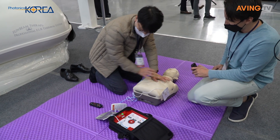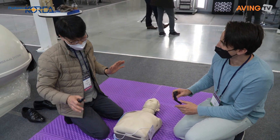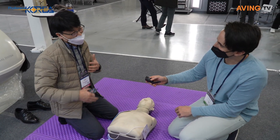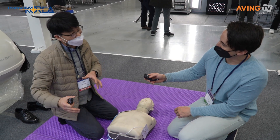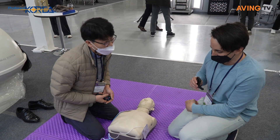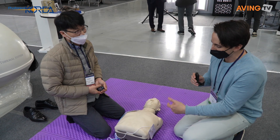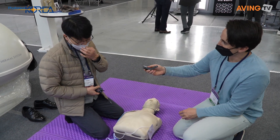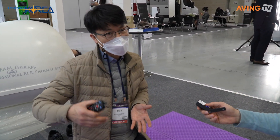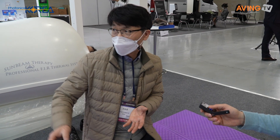Who is going to use this? Who is your target buyer? This device can be used by a layman — even someone with no medical training — but we recommend a trained professional use it. You sell it to schools, universities, hospitals. In Korea, our government offices and hospitals would like to buy and install this device.